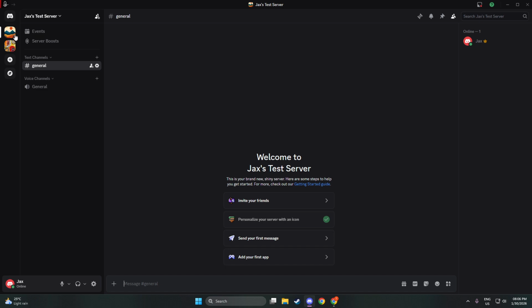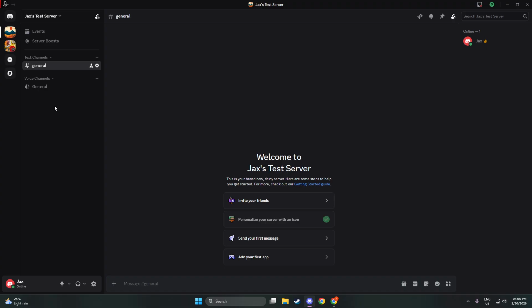It's different from Create Channel, so make sure you pick the one that says Category. Categories are containers for channels. They don't hold messages themselves, but they do determine how channels are grouped, collapsed, and displayed to members.